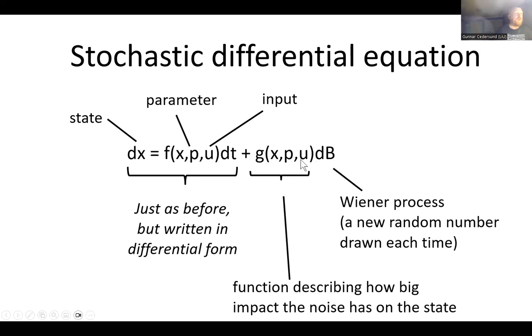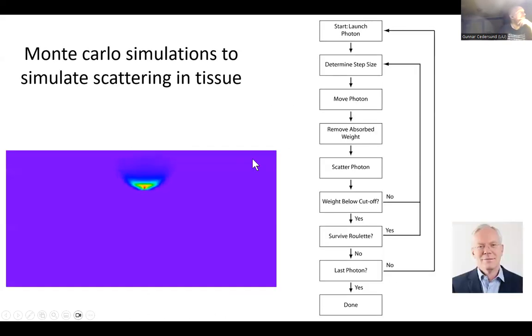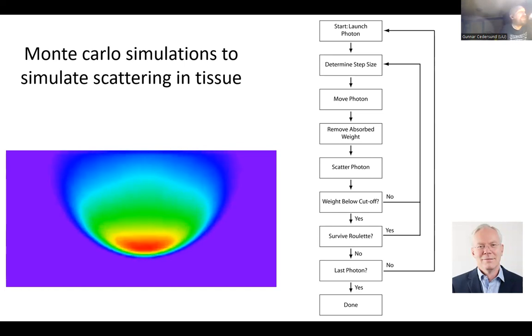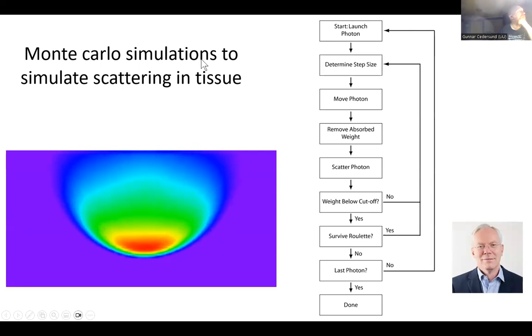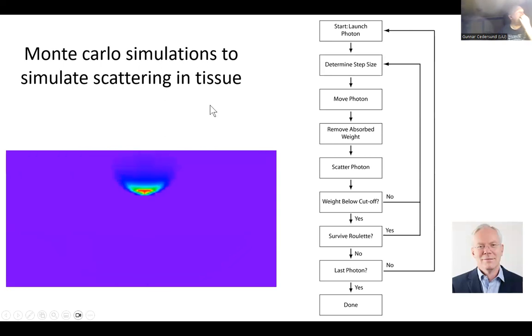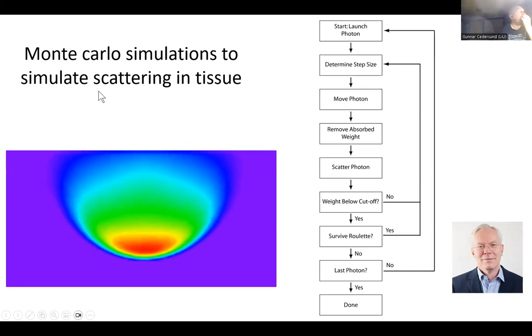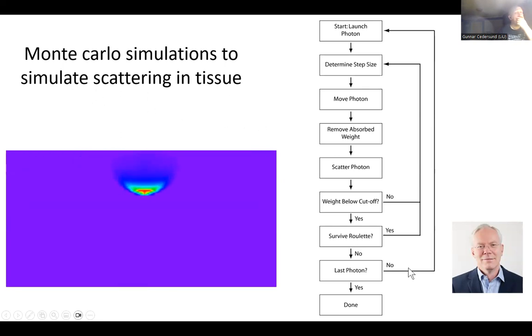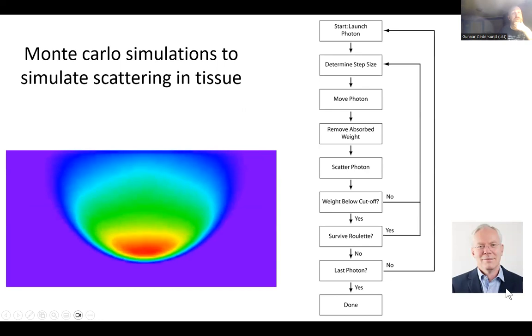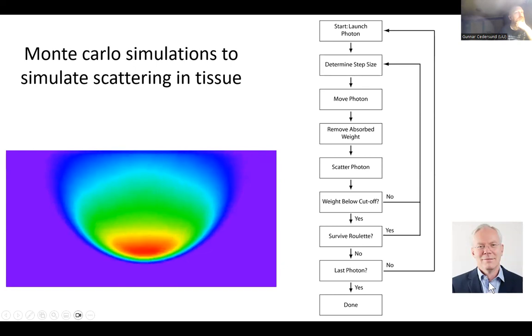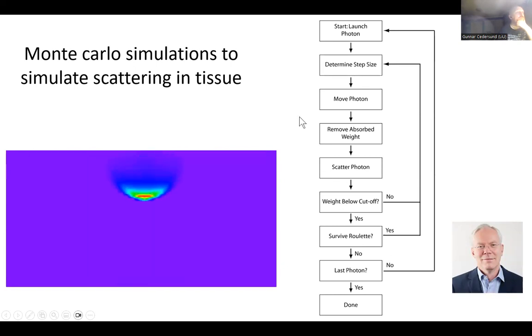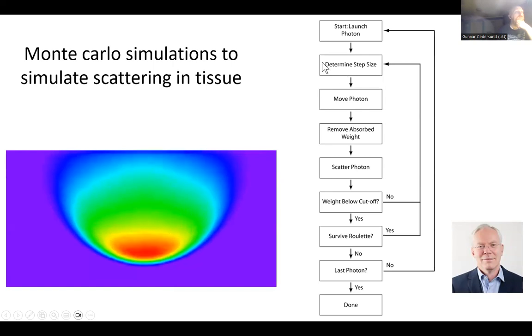And then you have a function here which also describes how this noise comes into the picture. So this brings us to another type of stochastic and more algorithmic approach, which is to use Monte Carlo simulations. So here we see an animation of photon scattering in tissue. This is the expertise of Thomas Strömberg, who is the head of department, and some of you might have had him in some courses.